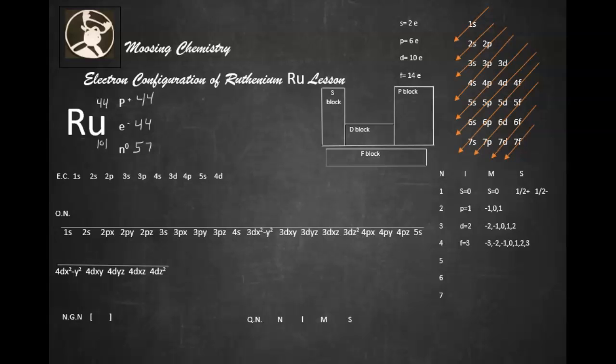All right, now let's think about our electron configuration. Now remember that the s suborbital holds 2 electrons, the p suborbital holds 6 electrons, the d suborbital holds 10 electrons, and the f suborbital holds 14 electrons. We're going to use the Aufbau principle, which states that the lower shells get filled first before the upper shells. And we're going to do it by the diagonal rule. Here's our diagonal rule. Start at 1s. 1s2.